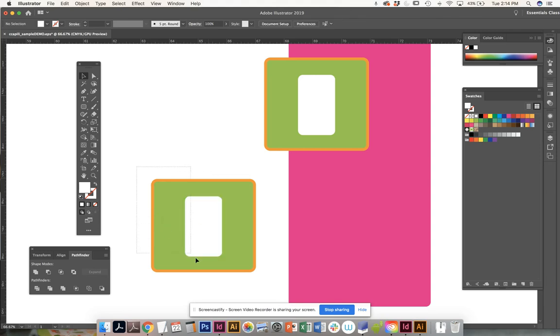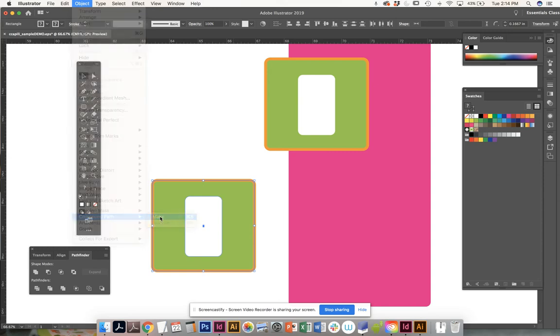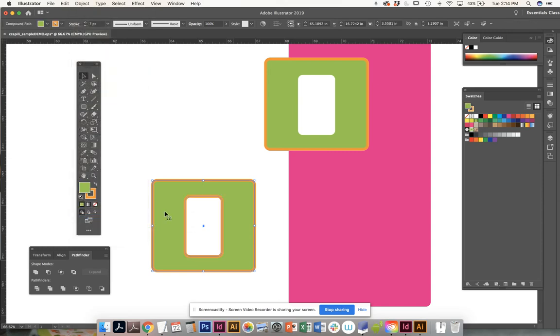Then I'm going to select both of the objects. You have to select both. I'm going to go to Object, Compound Path, Make, okay? Very subtle, but you could see like that stroke that was on the outside, it actually was applied to the inside because you'll see it is now just one shape, right?